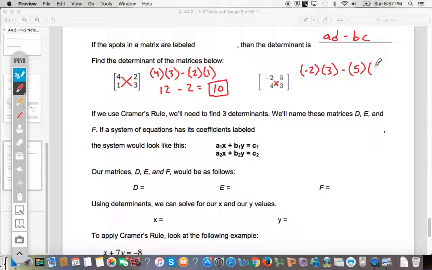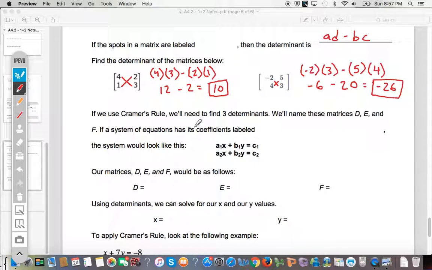And it is very important to put these values in parentheses, just because this minus sign or the subtraction sign throws a lot of people off. Okay? A lot of people end up adding when they're supposed to subtract, or subtracting when they're supposed to add. So I just find it breaks it down. It takes 5 extra seconds just to put everything in parentheses so we organize everything. Okay? So negative 2 times 3 is negative 6. My minus sign, 5 times 4, which is 20. So my determinant is negative 26.